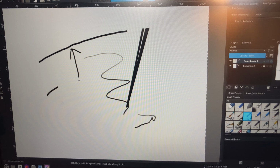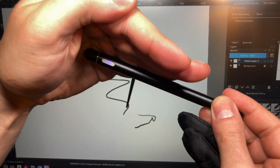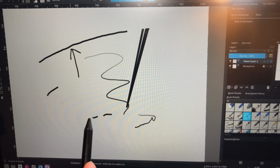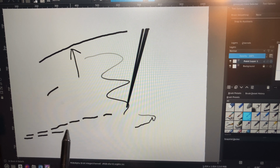To drive this home even further, I have a capacitive pen, a powered capacitive pen, so you can see it lights up blue, so it's on. If I were to do that same line, you can literally see all the waves. And I'm not kidding you. This is how it is with this pen.